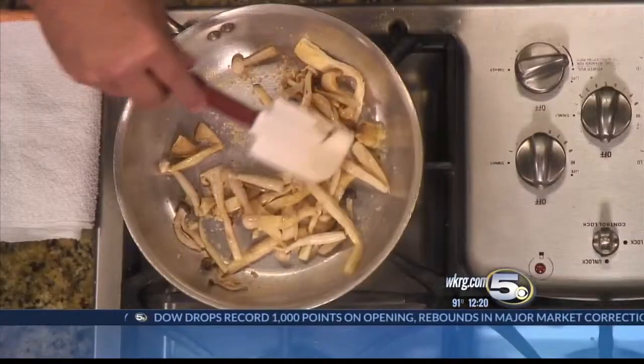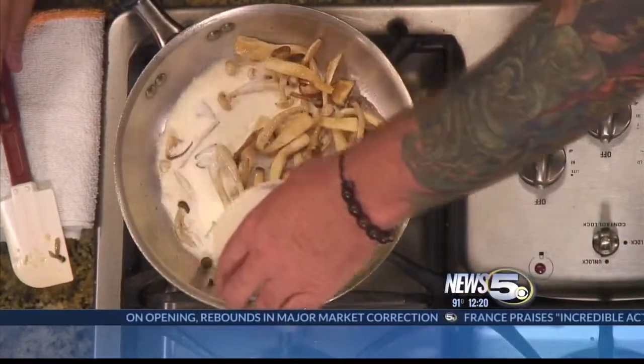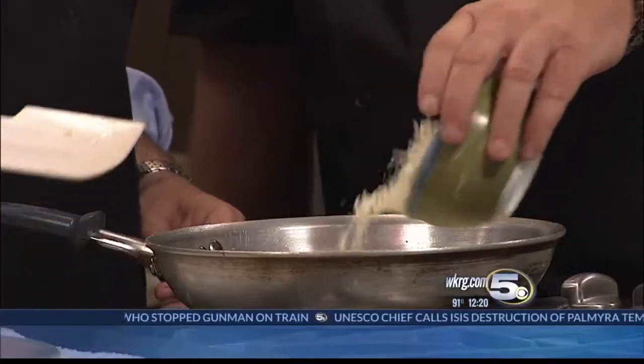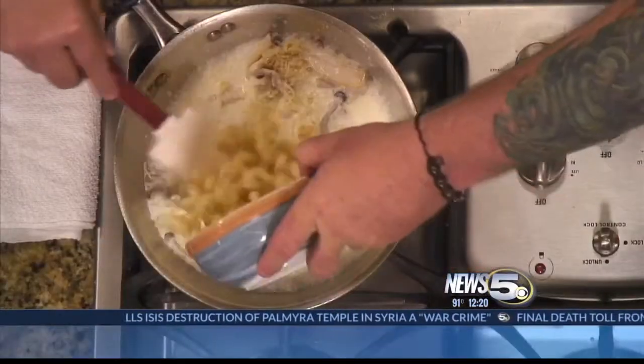These have softened up just a little bit. Now we're just going to add heavy whipping cream. I usually like to go around the outside, just like so — about six ounces. We're going to get that boiling all the way through. Once that's done, we have a blend of cheese: grated parmesan, smoked gouda, and a sharp Irish cheddar. We get that in there — usually about half, a little more than half — and then we add the pasta in with it as well.